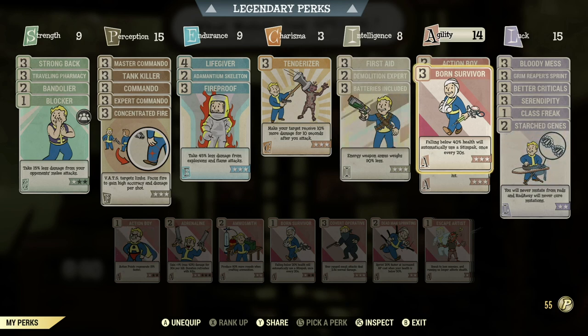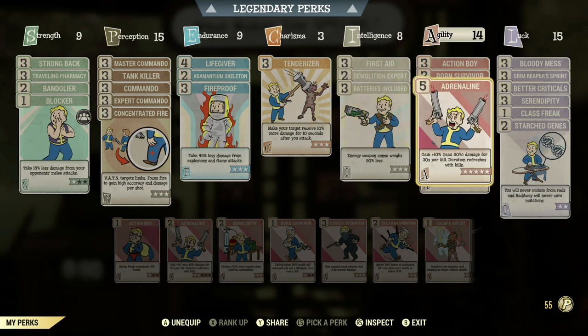Then we have Born Survivor. This works in synergy with first aid. If I fall below 40% health, it shoots my health up like a ton with it maxed out. But as soon as it starts going up, I use first aid and boom, max health. It's insane. Y'all have to test it out. They are amazing together.